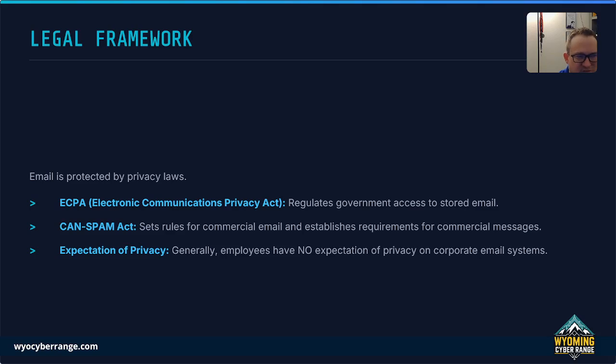Generally speaking, employees have no expectation of privacy when using corporate email systems. Just be aware there are some papers that have to be signed for this, but it's normally written in our acceptable use policy or something in that nature, showing that, hey, there is no expectation of privacy while using a corporate system. So you really need to understand the ECPA, the Electronic Communications Privacy Act.